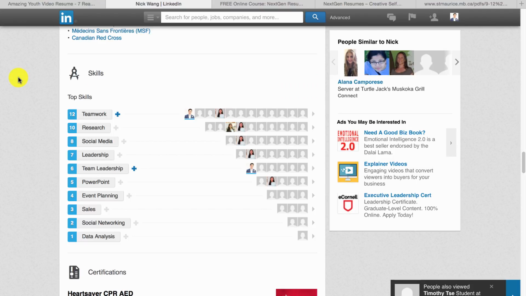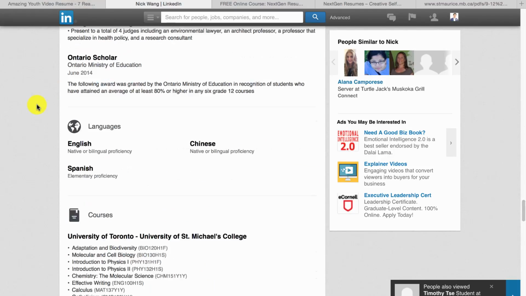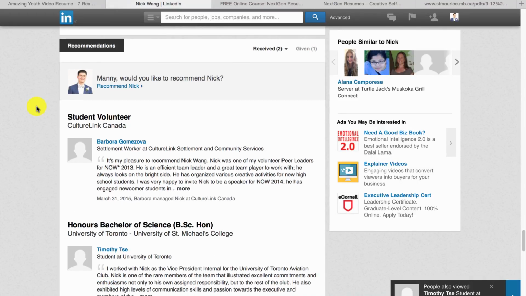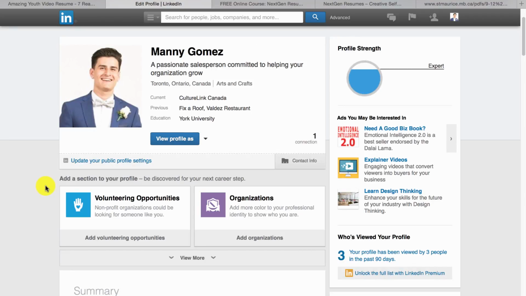Recommendations are another way for you to demonstrate your ability, your soft skills, and all the other things that employers are looking for. If we look at Nick's profile here, at the very bottom, we'll see that he has his recommendations. A lot of times recruiters look for profiles that have recommendations because it, once again, vouches for that person. You can ask your past colleagues, teachers, mentors to write a quick recommendation for you on your LinkedIn profile. And we'll include some resources about how you can go about doing that. And that's it. Those are my 9 tips.